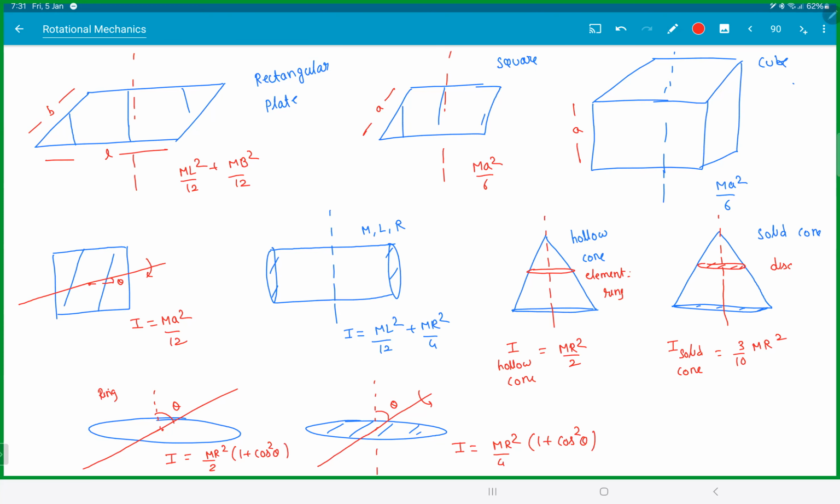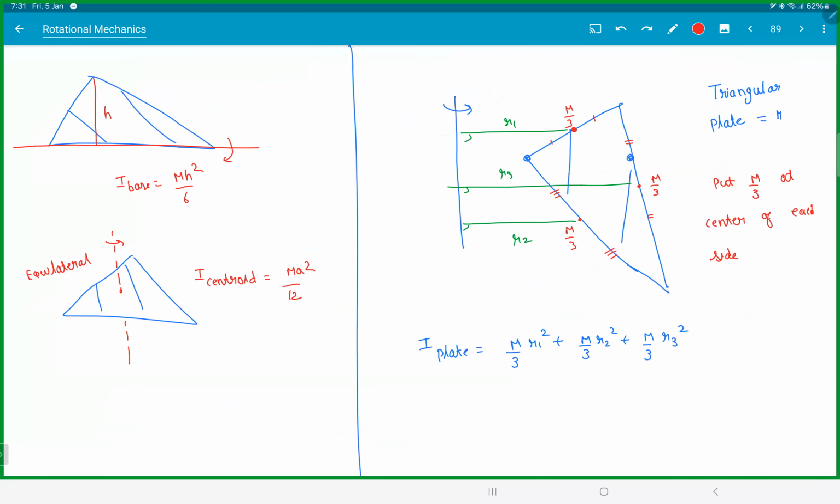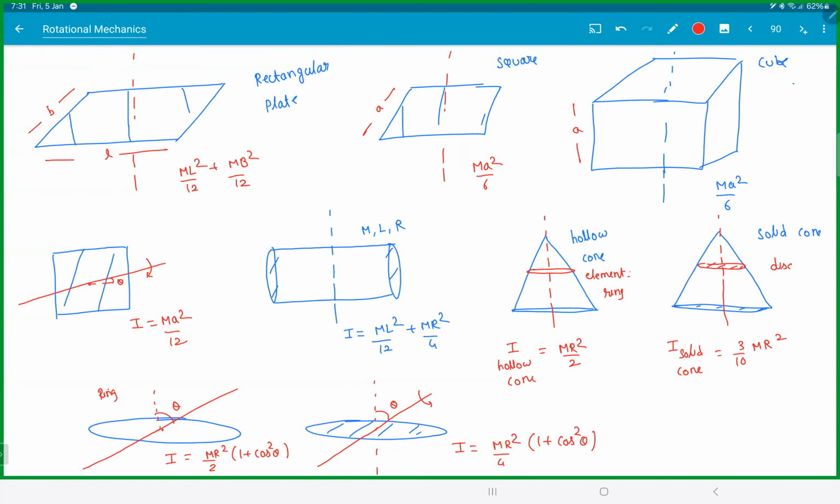So the cones, these two discs, and this triangle, these 5 are in the equilateral triangle. The 6 are kind of non-standard. If at all they ask you, then that will be a question. And this ring and the disc is nonsense. We need to use 3D geometry for that. So it's quite complex. We can do that, but it's a waste of time. Have a look at this. So these are all the results which you need to remember.